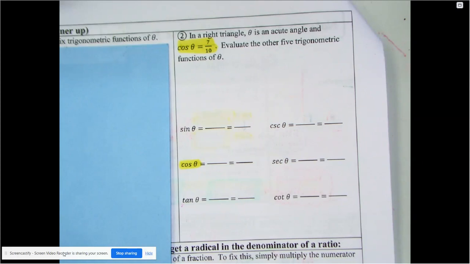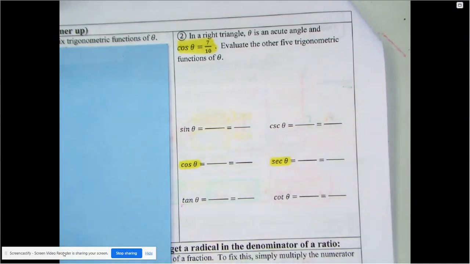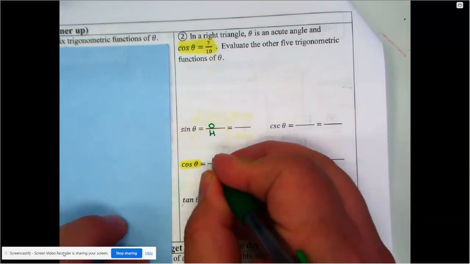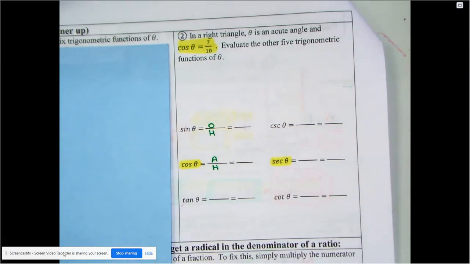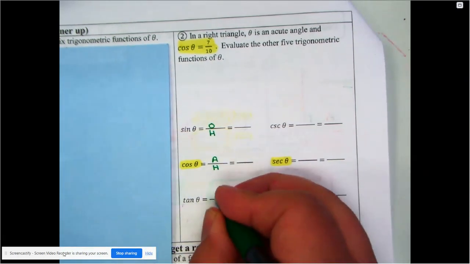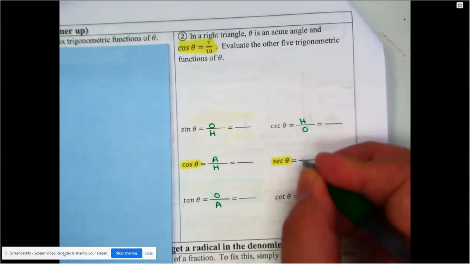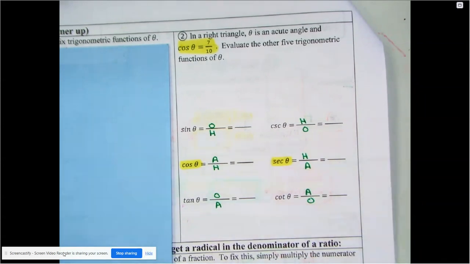Well, actually, they gave me two answers, because if I know what cosine is, then I should know who the secant is as well, right? And according to our friend SOH CAH TOA, we could take care of this. Now, this is the last time we write it, for our notes, it's really just for notes. You can go right into the answers. And then TOA, well, we already know this is H over A, because we're flipping, A over H.